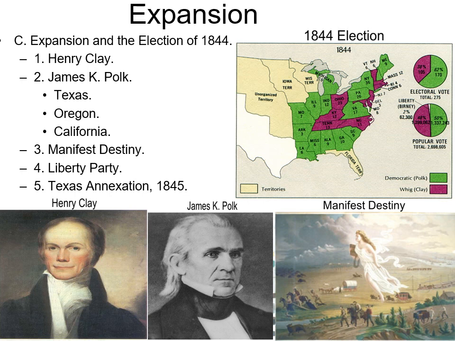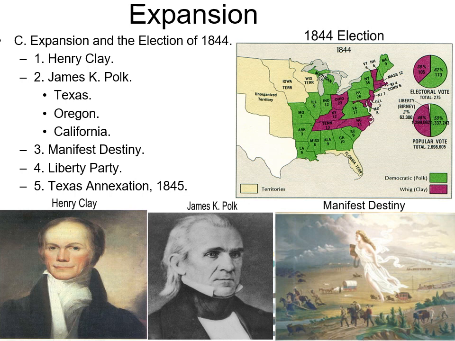Getting Texas could mean a war with Mexico. Oregon could mean a war with Britain. California, again, like Texas, could lead to a war with Mexico. But Polk doesn't care. He feels that the United States should expand to the West. Now, he didn't come up with this phrase, manifest destiny, but what he's hitting at is this idea that it was America's destiny to head to the West.